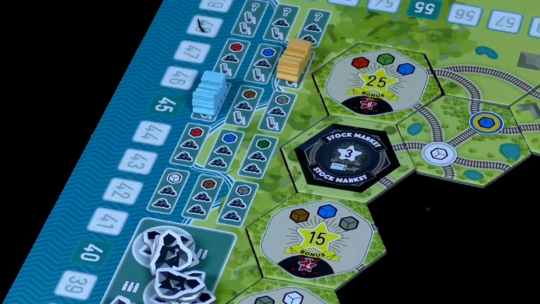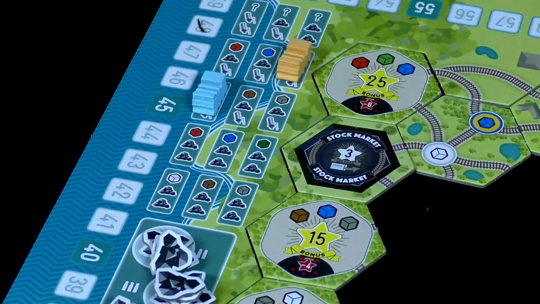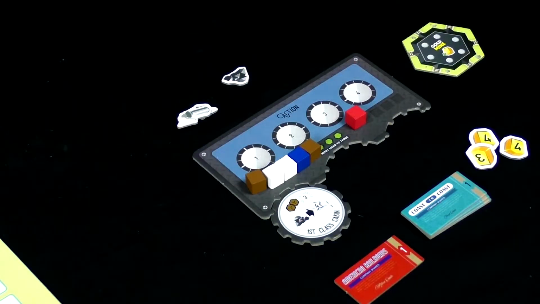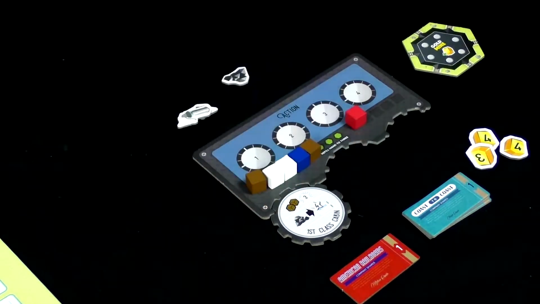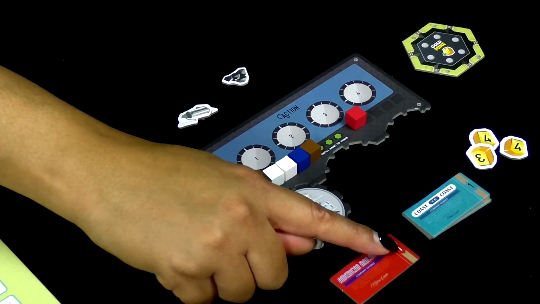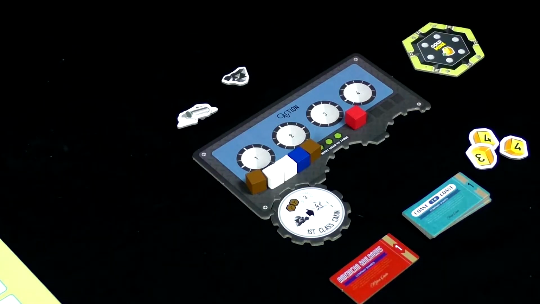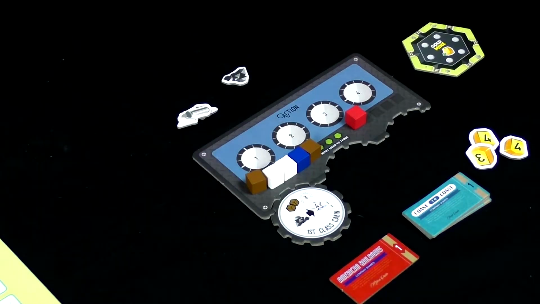The game ends at the end of the last round. So that's listed on the track here, during which one player gets their last train off the board. For scoring, you're going to score for each type of stock that you have. The player with the most shares of a type scores 15 points. And in the event of a tie, like we stated previously, the player who has the lowest stock number is the majority stock holder.